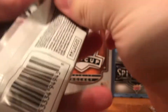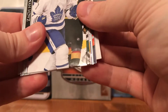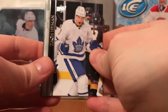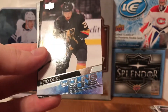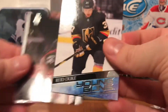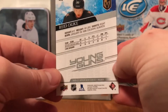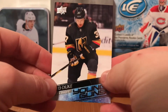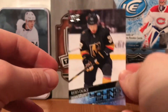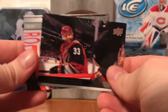Three packs to go. Tin is basically for those who are just collecting a bit of base and some inserts. We got a Young Gun - let's see what it is. Zach Hyman, John Klingberg, Dmitry Orlov, and Reed Duke Young Guns! Not bad. I was hoping for Alexis Lafrenière but Reed Duke - he spent some time in Chicago last year, I think he's in the taxi squad right now. That's probably our last Young Gun.